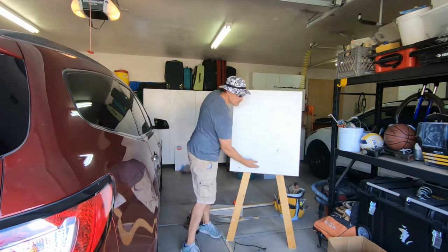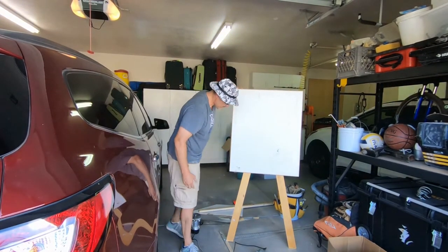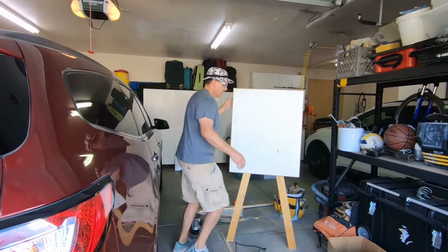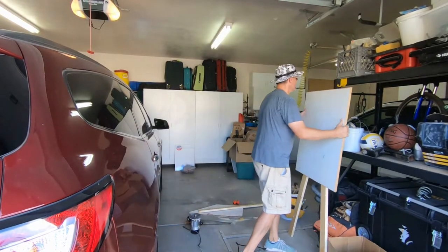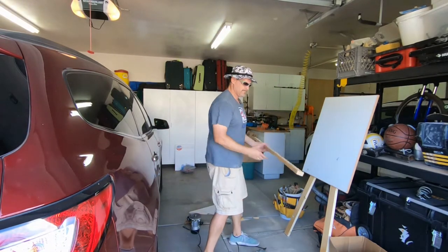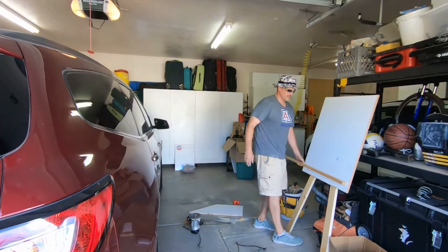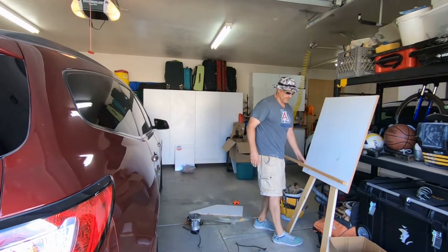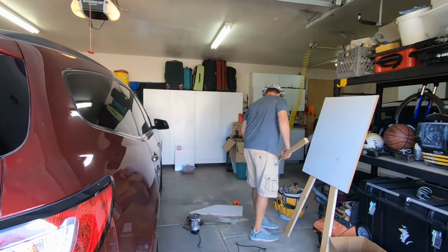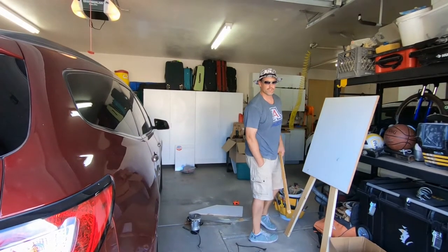Now we need to put a tray on here so the canvas can sit on it, and also it can act as a place to set brushes and things like that. So we'll go ahead and set that up. We're gonna use this piece right here, and I'm gonna put that down just inside. Put it in there level. I'm just going to do a quick, just mark it quickly. Now, that's when you get old, you can't find your pencil.